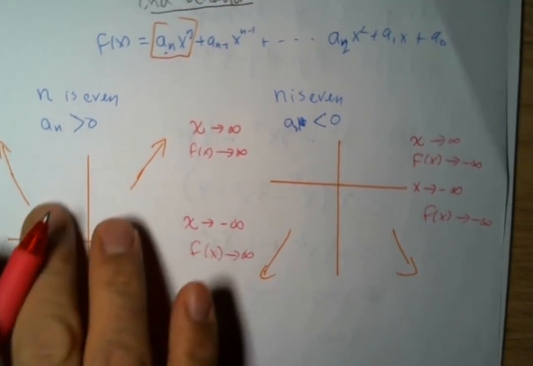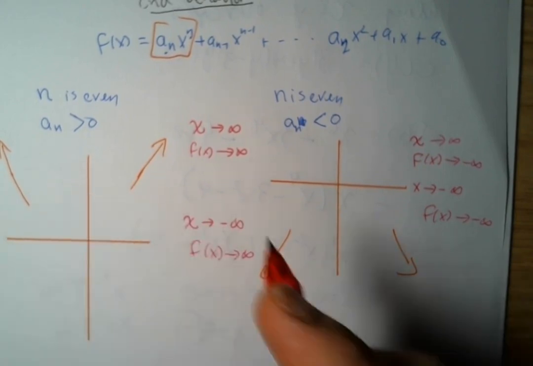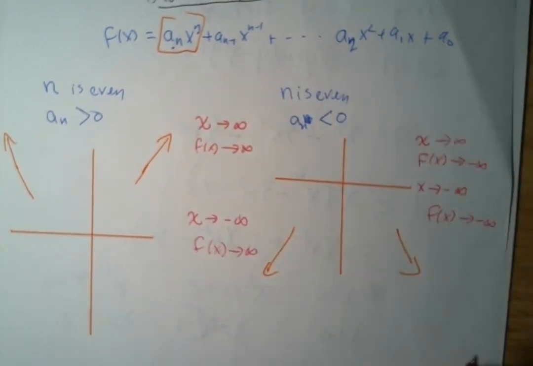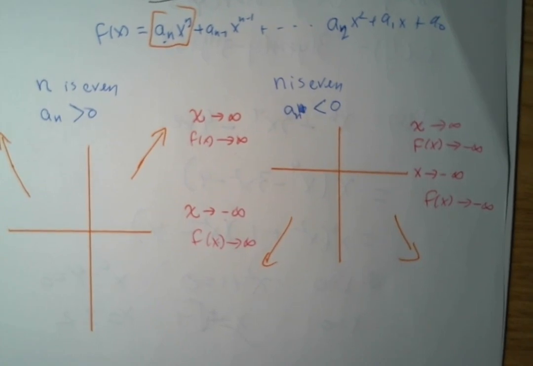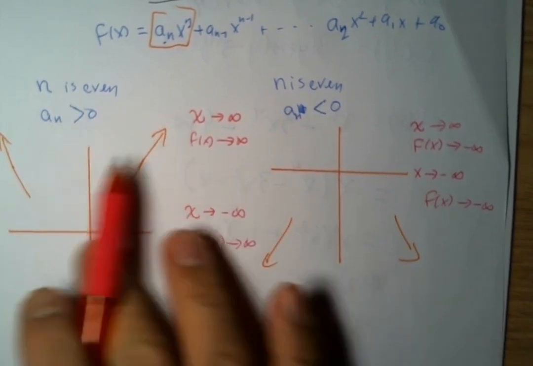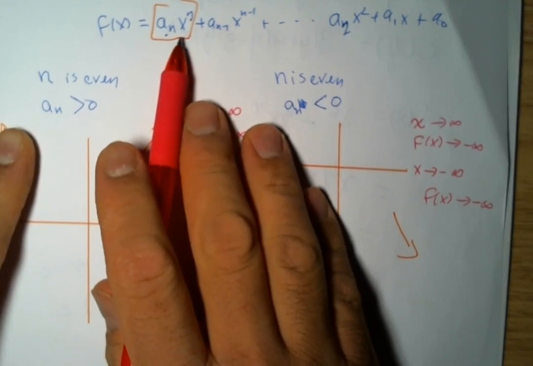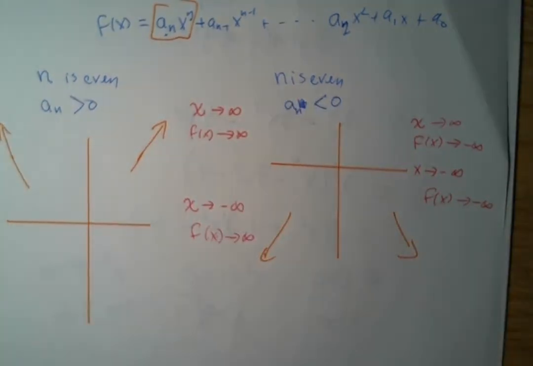And again, whatever happens in the middle really depends on what all these terms are. We would use the techniques we've used previously, factoring, finding x and y intercepts, to get an accurate representation of what happens in there. But for the end behavior, I only need to look at that leading term, its coefficient and degree. The degree is what's going to guide me to this end behavior.